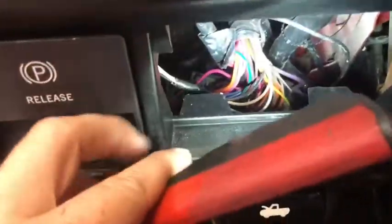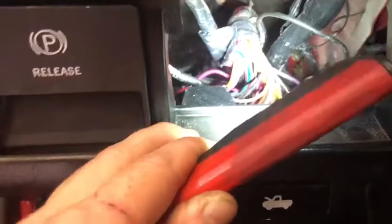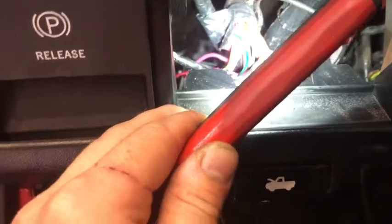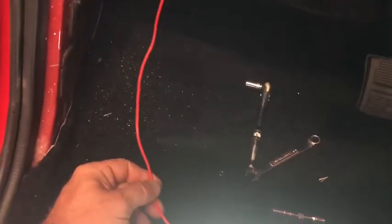Here's the wire running all the way down under the dash and up to our fuse block — it's bolted on there, so we're good. Now for our trigger wire: I pulled the factory fuse block down and the injector fuse circuit — we're not going to be using that anymore because I'm not running the factory injectors. So I'm going to use that fuse to trigger the relay. One side of the fuse is keyed-on power; the other side would have gone to the injectors. I'm going to cut that wire, solder my trigger wire to it, and run it out to terminal 86 on the relay. That ought to work pretty good.